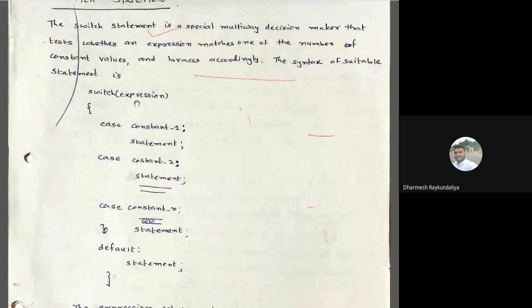So here we say that the expression cannot be a floating point number. Here we say that the constant cannot be a floating point number. The expression cannot be a string. The constant cannot be a string. It is an integer. It is a character. The constant may be an integer. The constant may be a character. The switch expression can be any expression. Let us say I have given x equal to 2 and y equal to 3, I can write x plus y here. So it will understand that x plus y is 5, and wherever the 5 is matching with the case constant, that statement will be executed.